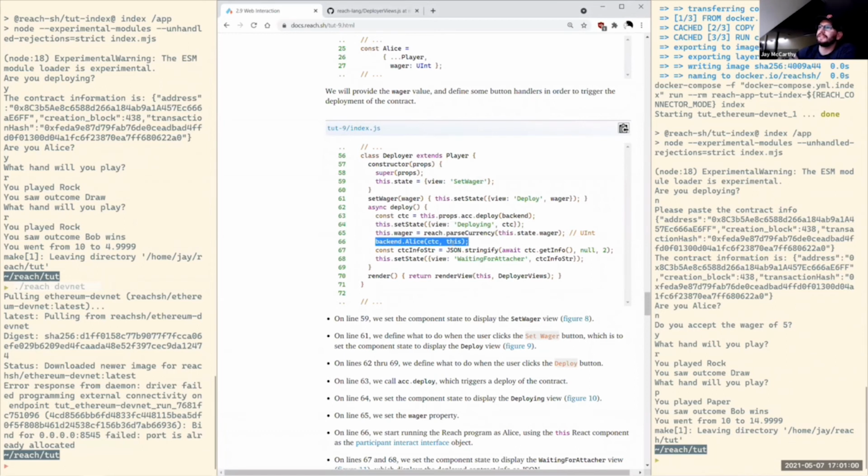Now, starting the backend, in JavaScript, literally returns a promise. But you, as a JavaScript programmer, should think promise means start another thread, and that other thread is going to asynchronously call back to me. And remember, this argument right here is the interact function.